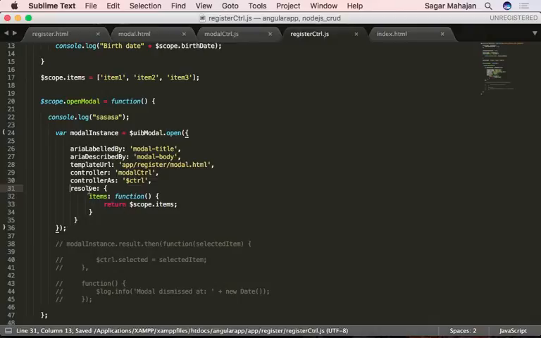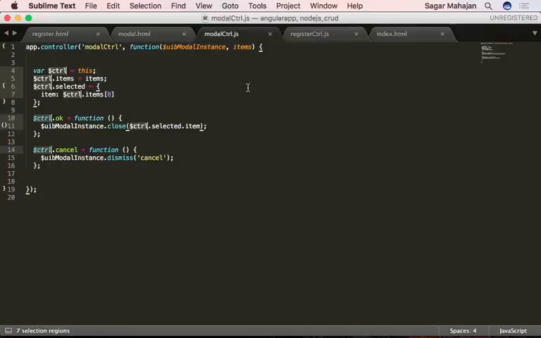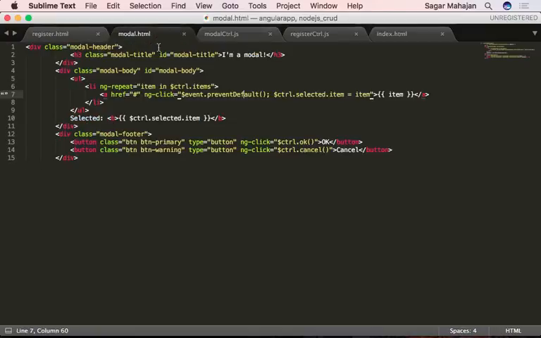So we are passing our items as items to the model. That's why in the model controller we are getting that as a parameter, right? And those items we assign to the scope of this model controller, and we are displaying them right here using ng-repeat, correct? And on click of that, we are doing controller.selectedItem equal to that clicked item.